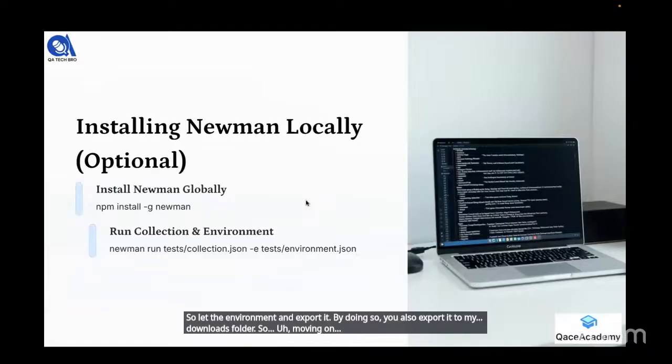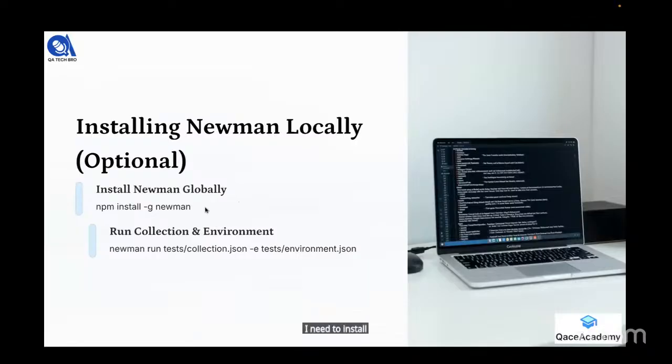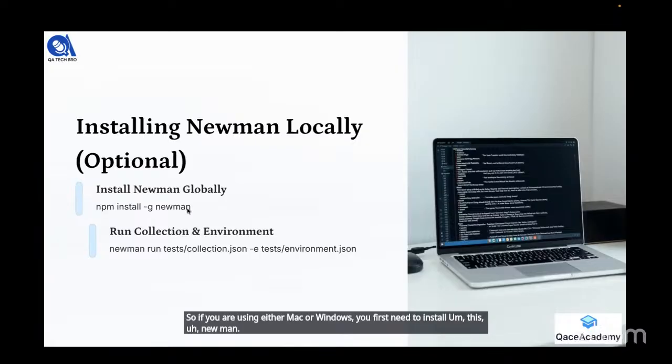So moving on. Now, because I want to run this test locally on my terminal, or command prompt for those on Windows, I need to install this npm Newman tool on my laptop. If you are using either Mac or Windows, you first need to install Newman. This is the command to install it.